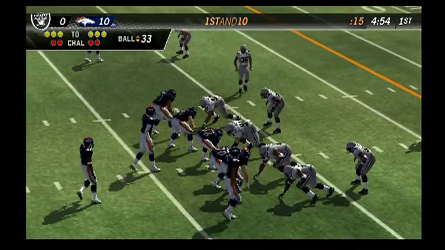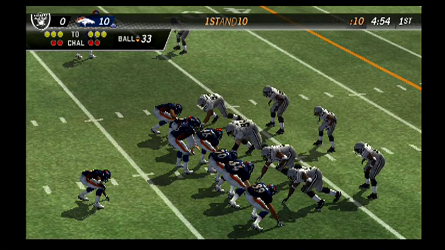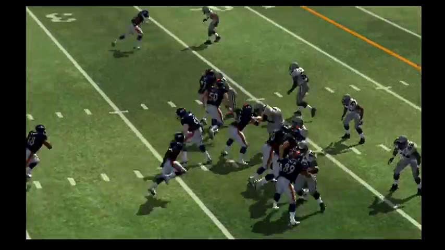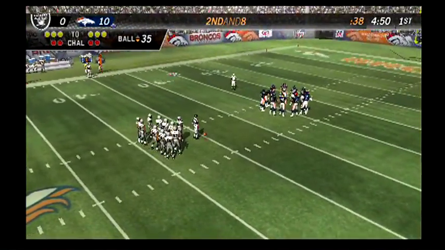First and 10. Keep the throttle down. The Raiders come out in a nickel package. Play football. Hand it off. Riley is there for the tackle at the 35. This team's always trying to get a good mix of run and pass plays.